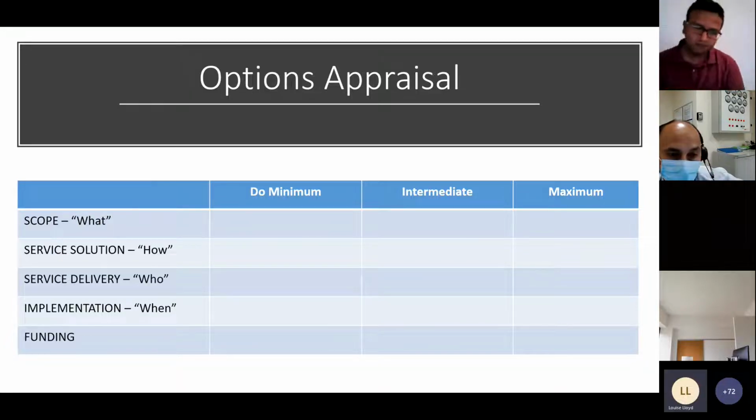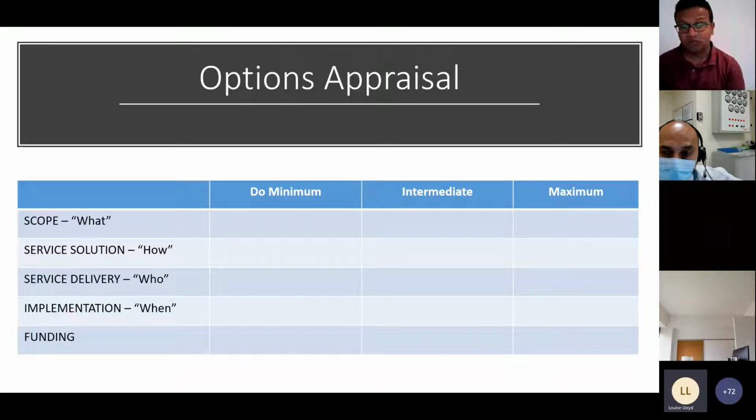Who's then going to deliver it? Is it going to be a local contractor, which is the minimum, doing each bit, a national contractor, or an international contractor? And in medicine, is it going to be a consultant-led network process? Is it going to be a nurse-led process? Is it going to be led by the pharmacists, the allied health professionals? Who is it that's going to be delivering whatever proposal you have? So that's the by who.